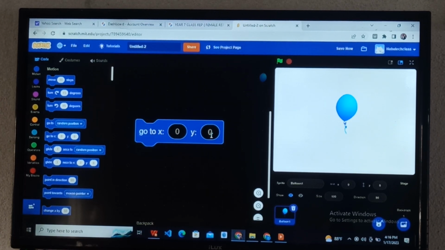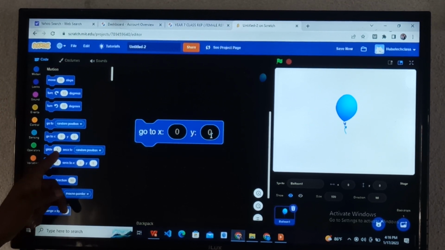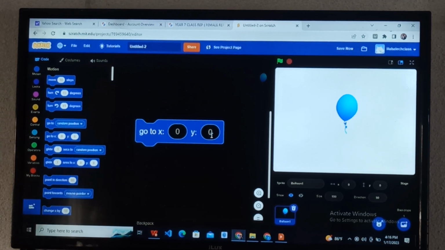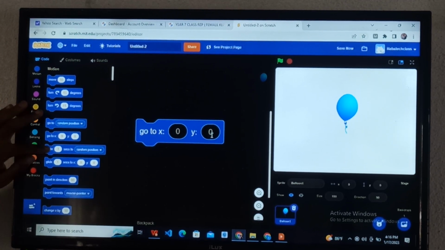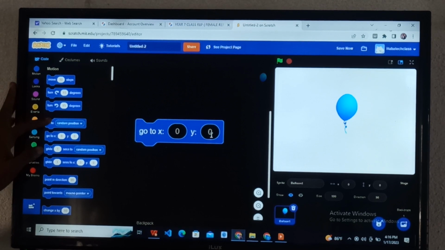Then the next one we go to is glide, glide 2. Then you see that random motion or anything. Watch what will happen. These are the same. What is the difference?